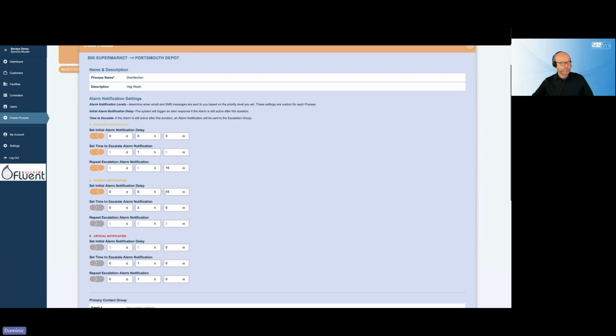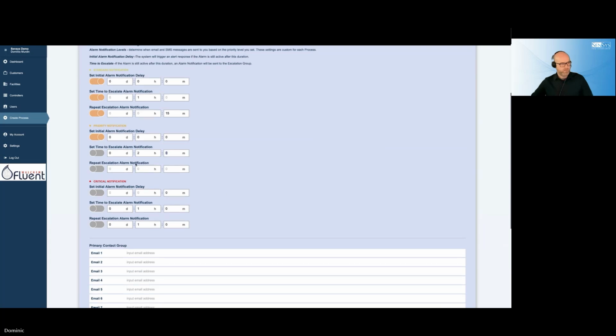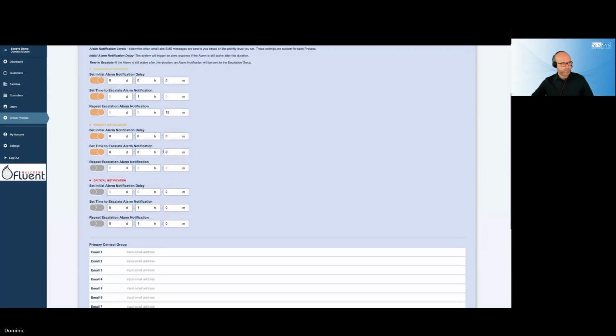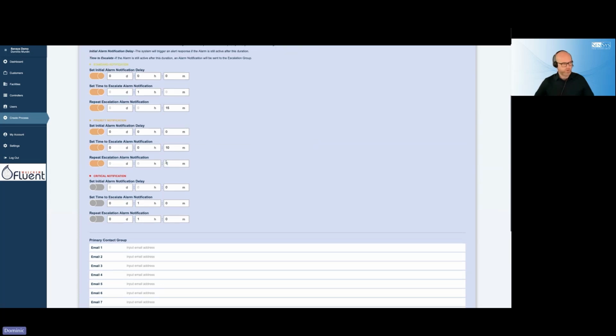Then you could have your priority one, so that could be set up so there's again no delay on the initial one, and then on priority you might want a 10-minute delay, and repeat escalation after 1 minute.